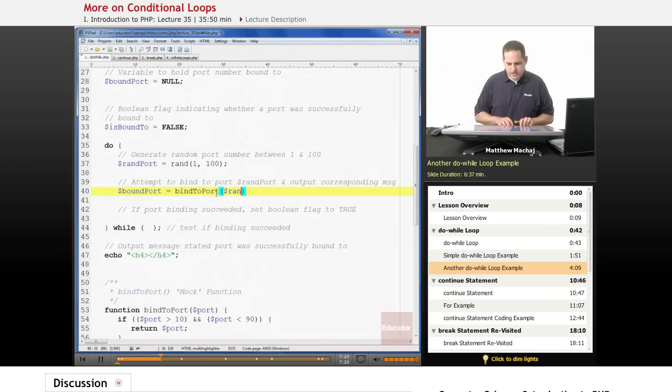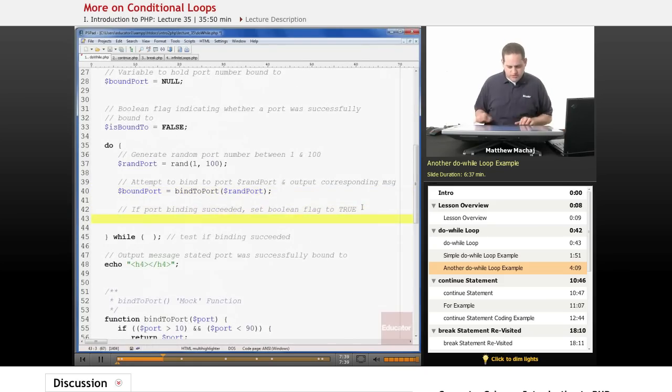So we're going to pass it random port, which is a randomly generated port number between 1 and 100. Now, if this function successfully binds to a port, it's going to return the integer that we passed into it, and it's going to return it as bound port. If it fails, it's going to return the value null.